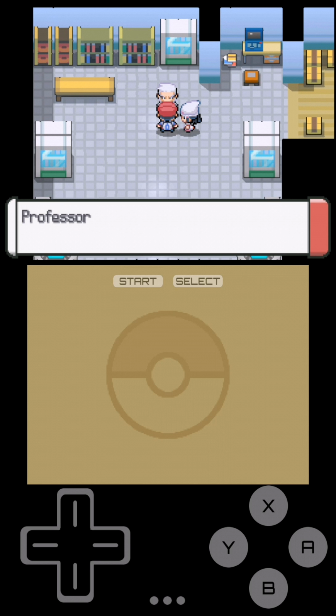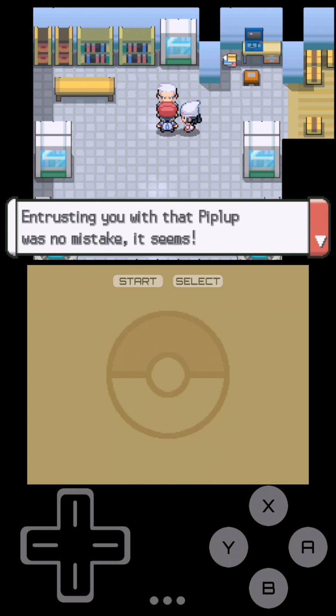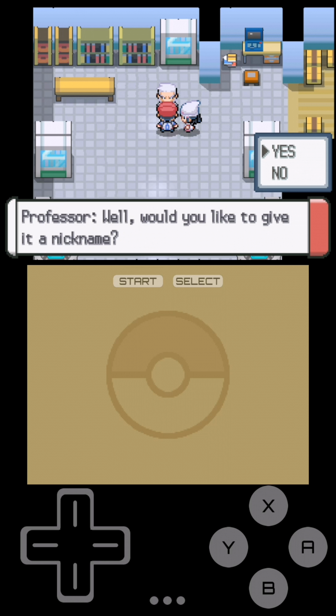Hello, Rowan. Well, well, look who's here. Prof, was it? Let's have a look at your Pokemon. I see. This Pokemon seems to be rather happy. Trusting you with that Piplup was no mistake, it seems. Well, would you like to give it a nickname?